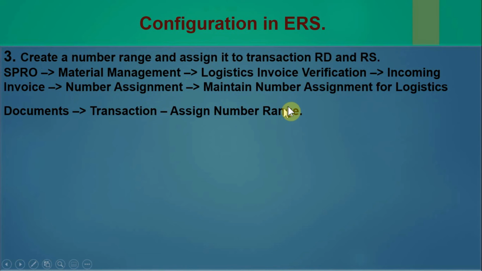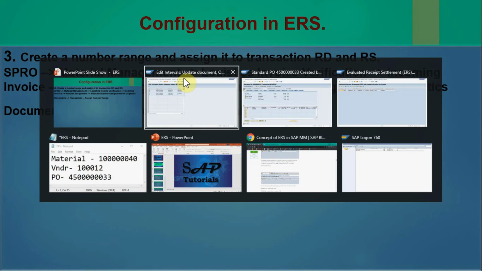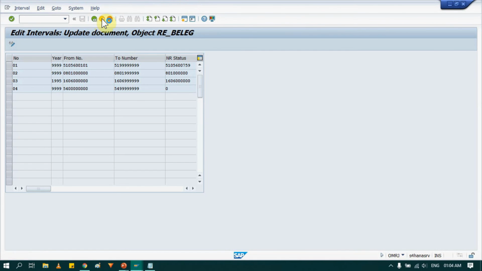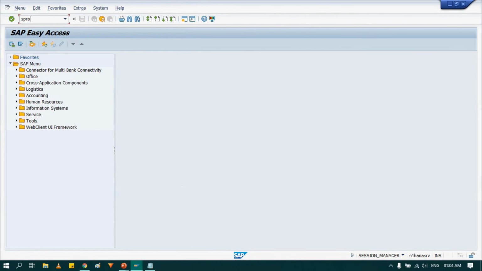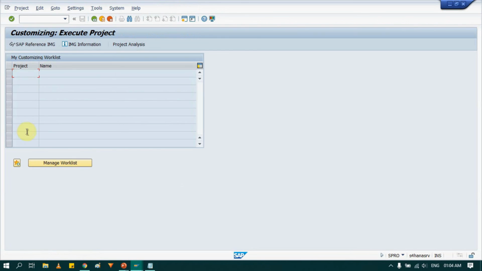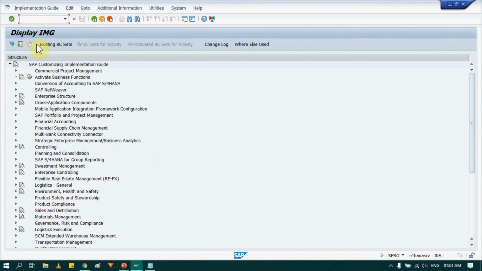So I will go to this path. It's in SPRO. Just run SPRO. Then SAP Reference IMG, that IMG just stands for implementation guide.